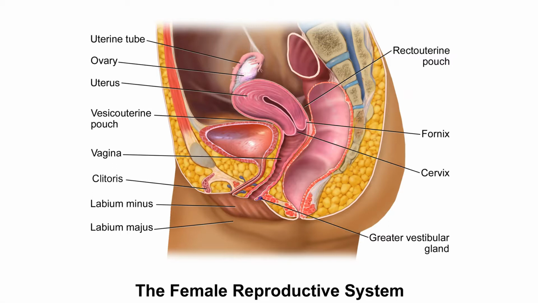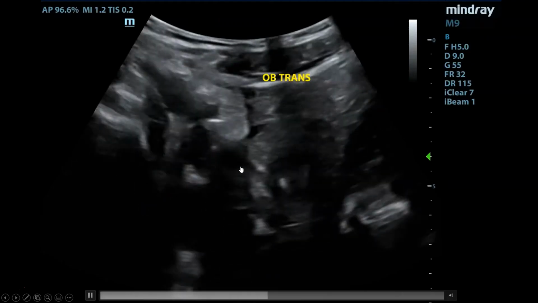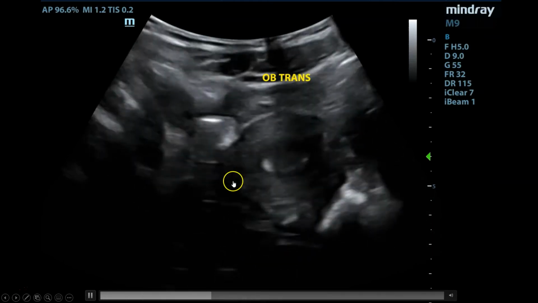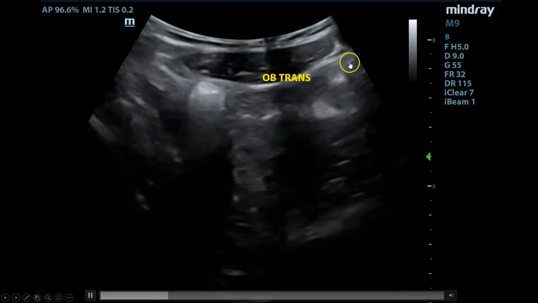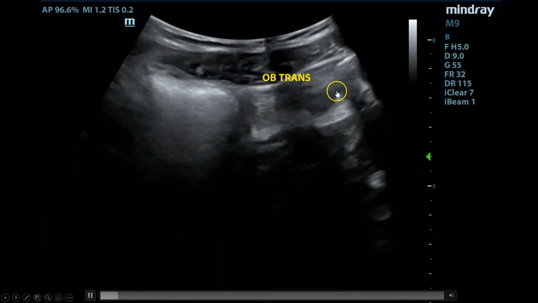Now, if you were to look in the other plane, and bear in mind that this is rotating your orientation of the patient 90 degrees and looking from anterior to posterior instead of from left to right, you'd end up seeing this sort of anatomic approach where you're seeing the uterus laying right posterior to the bladder usually and anterior to the rectum. And that view, when you put the probe here with the probe marker pointed towards the head, will give you essentially this view, where you will see here's uterus, and here is bladder.